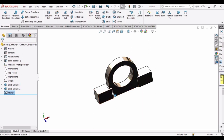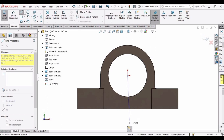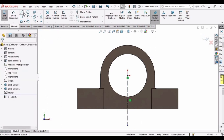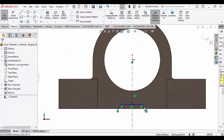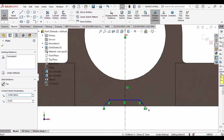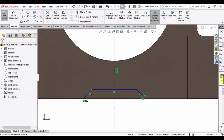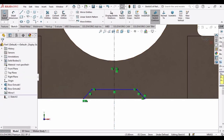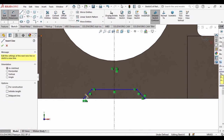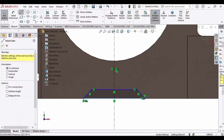Now let's make a sketch — select this face and click on Sketch. Make a centerline at 90 degrees, then select a line and sketch a tapered line, a straight line, and another tapered line. Press the Control button, select this point, this point, and the centerline, and set the relation as Symmetric. Similarly, press Control, select this point, this point, and this line, and set the relation as Symmetric.